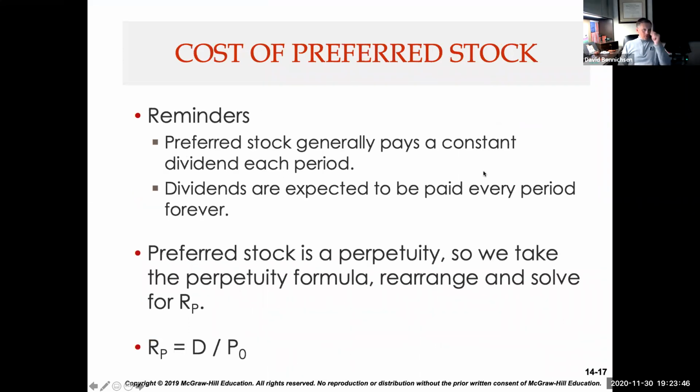Okay, so remember, preferred stock gets treated very similarly to bonds. Because no matter what happens with the interest rates within the market, you still get that preferred stock dividend that you bought. So it's no different than buying a bond that pays you a consistent coupon rate every 6 months. If you buy preferred stock, you're buying it at a certain rate, a certain dividend yield that doesn't change.